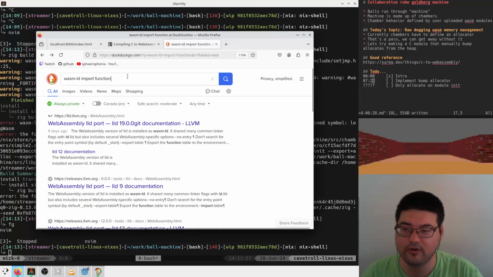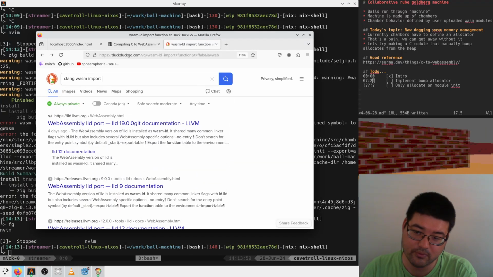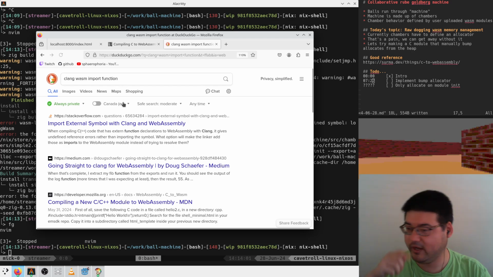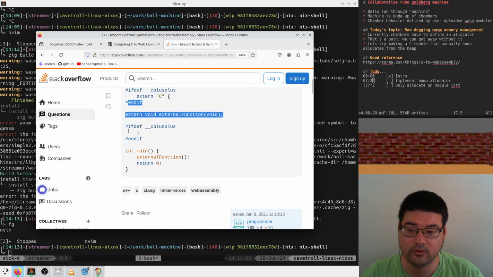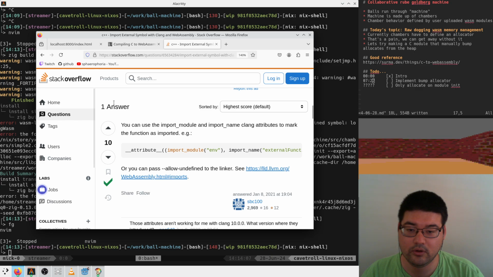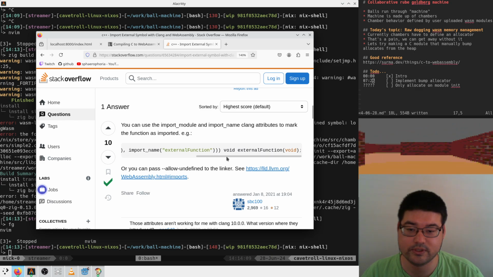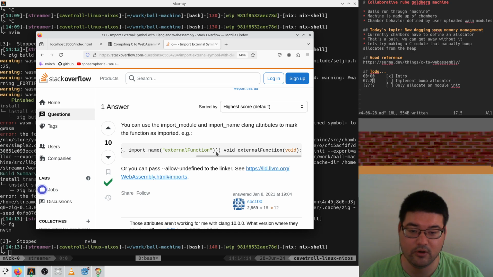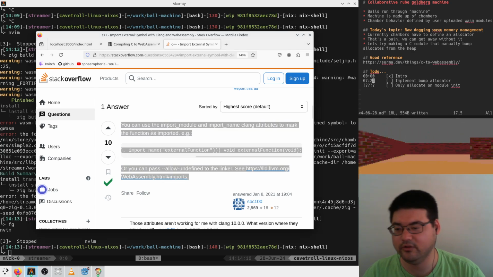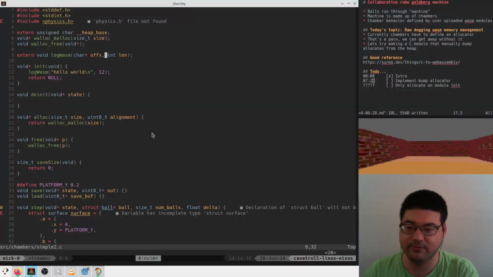This isn't what I want. Clang wasm import function. Surely this is possible, right? You can use import module, import name, or you can pass allow undefined. Let's try just passing allow undefined and see what that does.